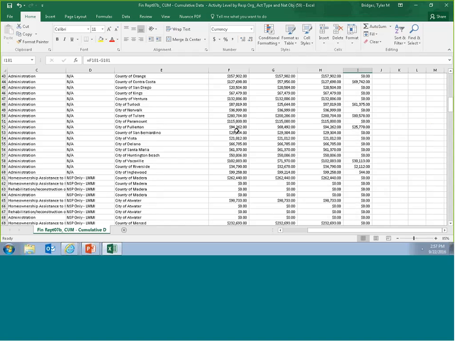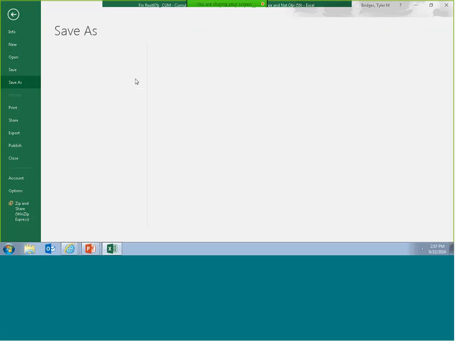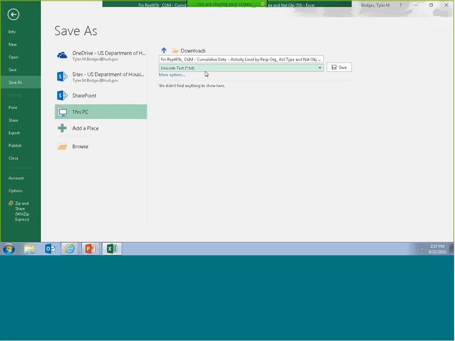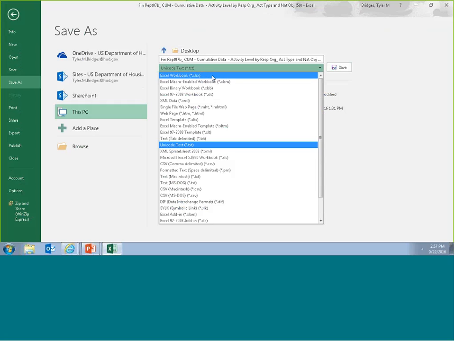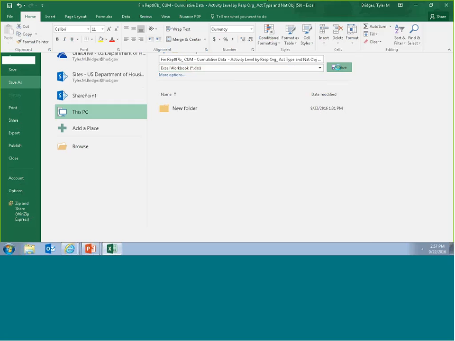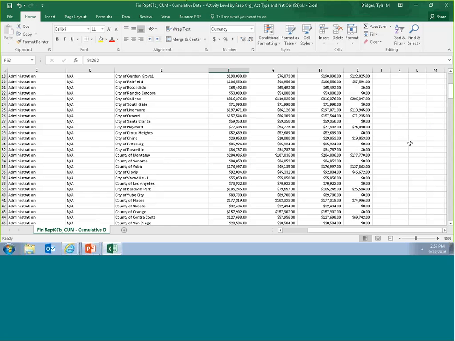So that's really it. That's exporting information into Excel. Once you get it into here and you want to save this report, you can save it on your local drive. It always comes in like a web or a Unitext format, so you obviously want to save it as an Excel workbook, most likely. You can save it to your desktop, and then now you have it. And you can also create charts and graphs and what have you from here.